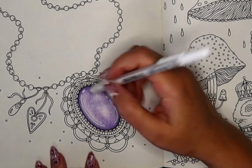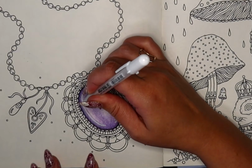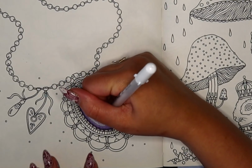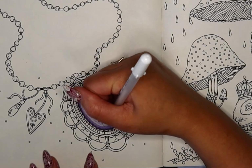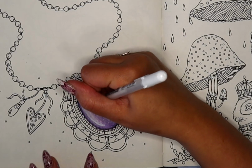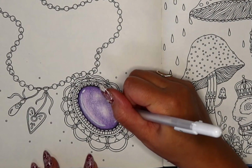Okay, so I'm trying to take out that line if I can. Sometimes you have to build the gel pen up to cover that line, but I don't love that line. And then that also gives us our nice highlight.